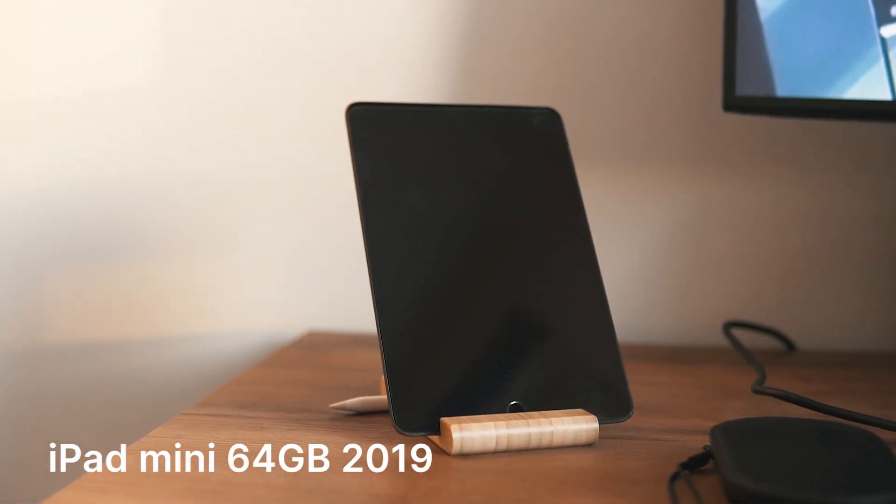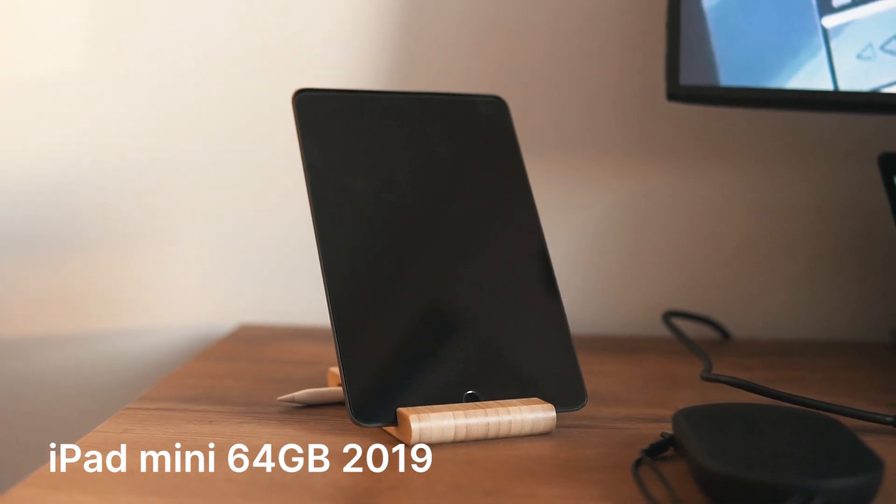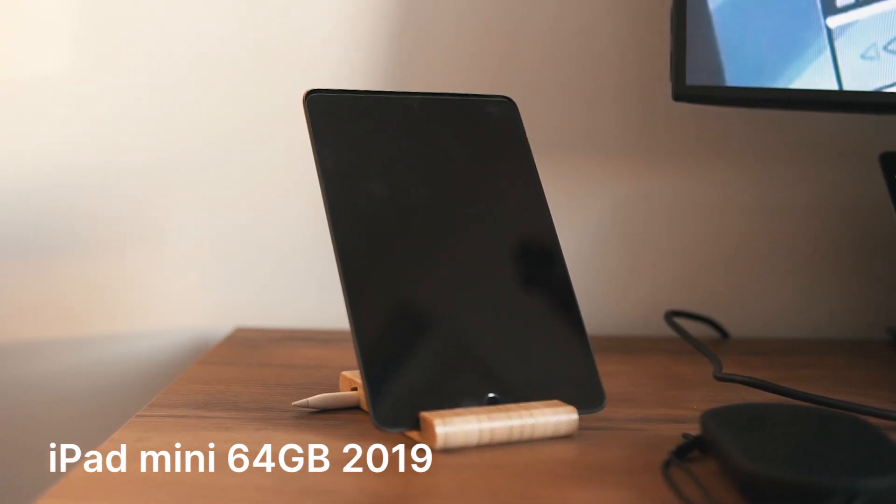As for some other accessories that I have on my desk, I use an iPad — for sketches, note-taking, reading books, and for Pomodoro Tracker. It's an older-generation iPad mini from 2019, and if I were buying right now I would definitely buy the newer versions. iPad mini, whatever generation you have, is super tiny and it fits in my jacket's pocket. I carry it with me everywhere — it doesn't take too much space and weight. If you're a student or any type of creator, an iPad is a great instrument for you.